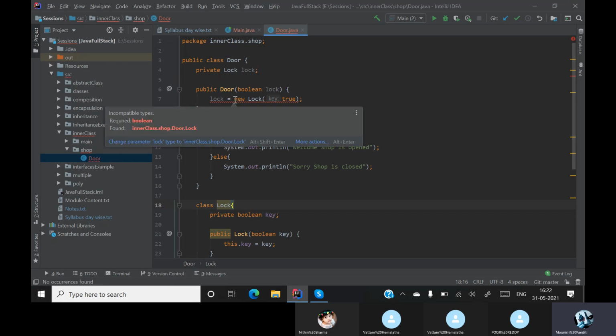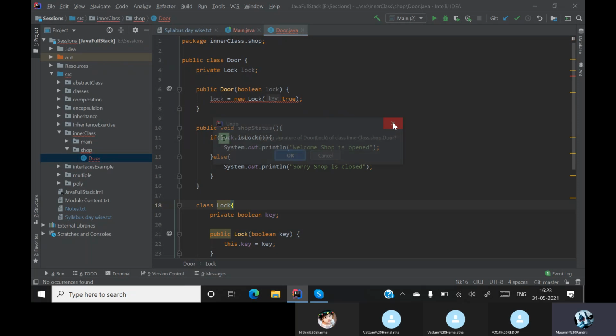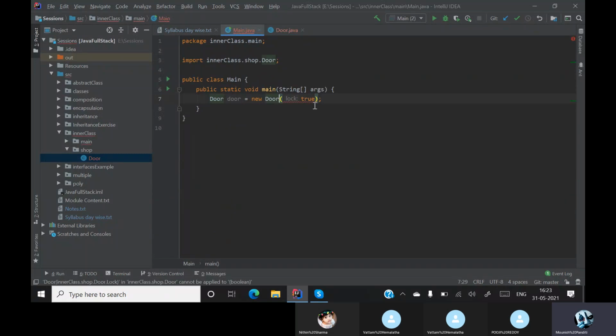This is my lock. Error. Change parameter lock type to inner dot shop dot lock. No, I won't change this. So this is a lock, this is a lock, this is true, shop dot status is true, everything is true.